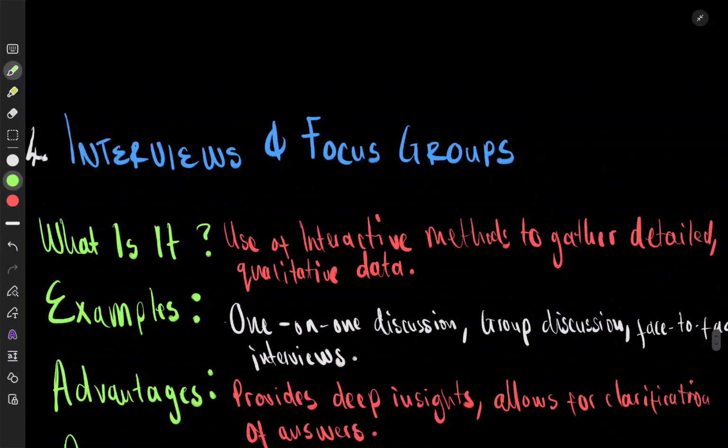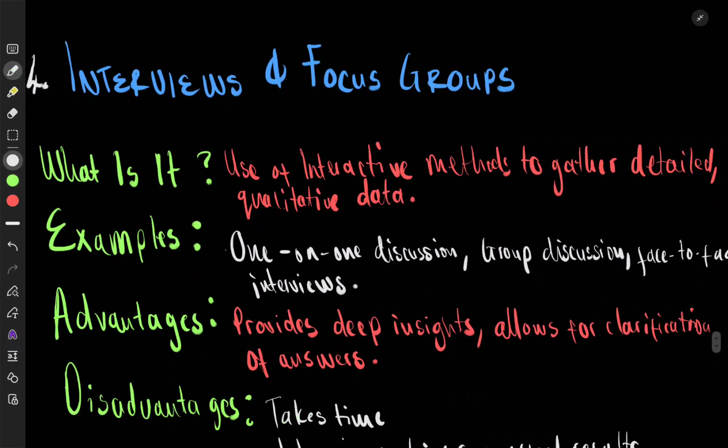Now we can go into and look at the last 3, and these are going to be interviews and focus groups. Interviews and focus groups, what it is when you use interactive methods to have a conversation to gather qualitative data. So this helps you gather qualitative data by using interactive methods to gather detailed information. Interactive, it means when both parties can respond to each other. So you are getting info, you talk, they talk back, you talk. That's an interactive discussion. And it's an interactive method, and that falls into interviews and focus groups.